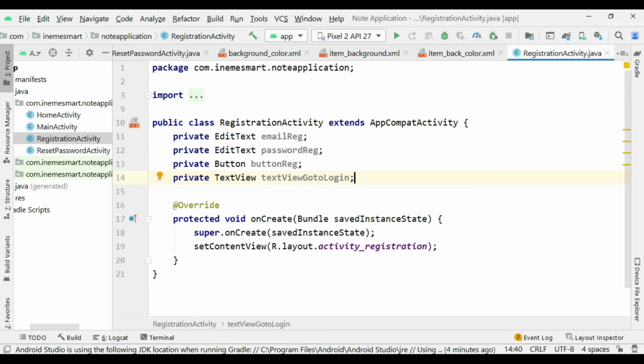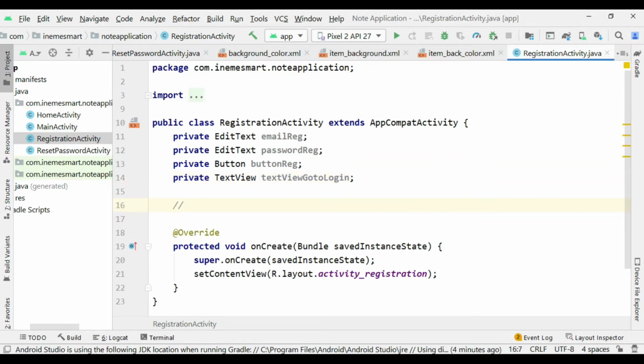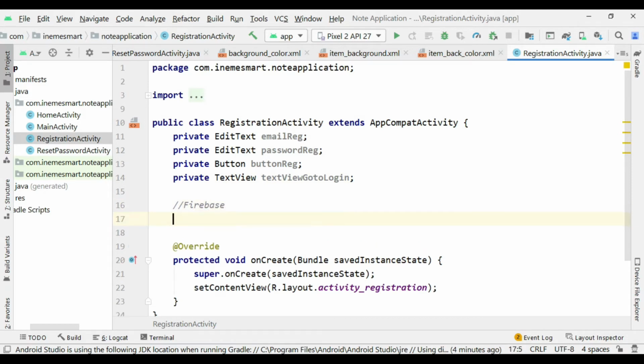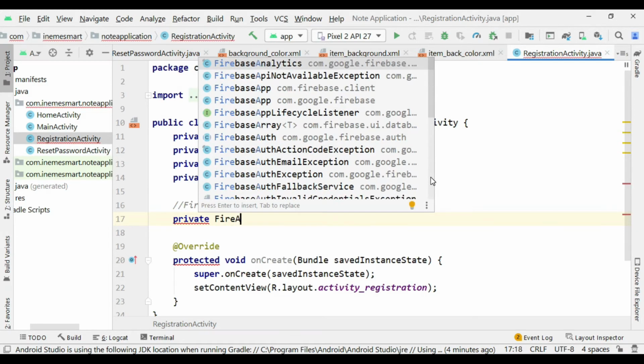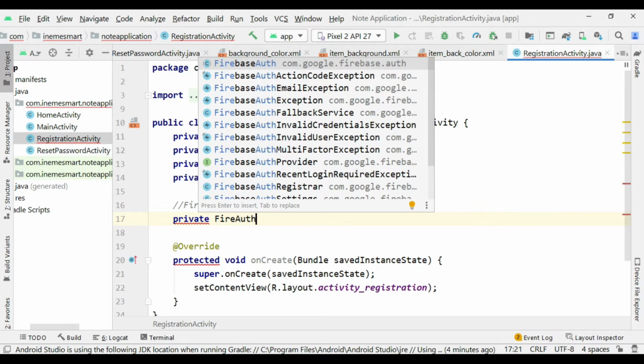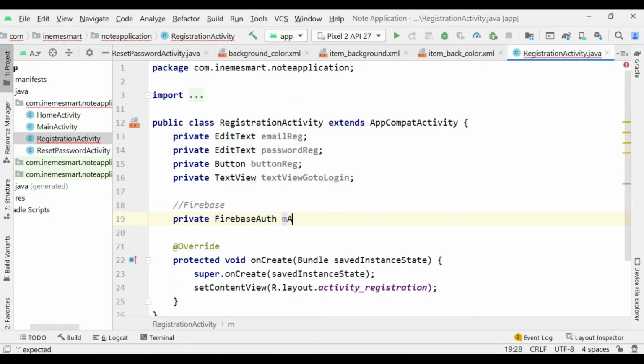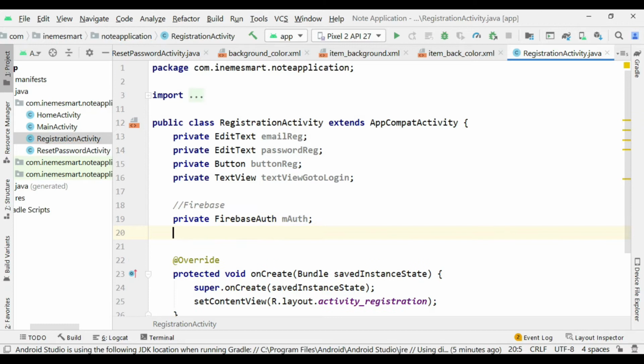So after referencing them, after instantiating them, bringing them in as variables, let's also initialize Firebase. We'll just bring in the variable of Firebase. Then we'll come to the onCreate activity to instantiate it.